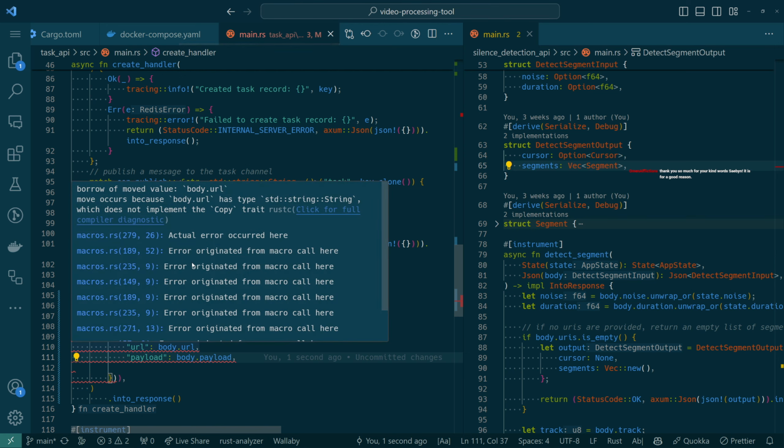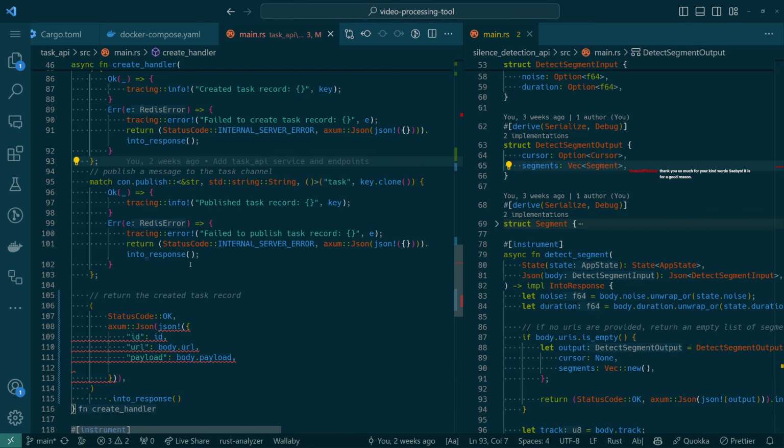It doesn't like that. Right. Okay, can we move occurs? Yeah, so here we go. Here's the whole borrow checker thing, right? We have this body.url, right? So that's a string.